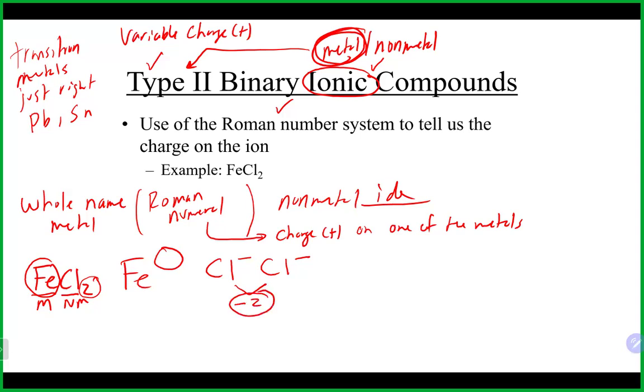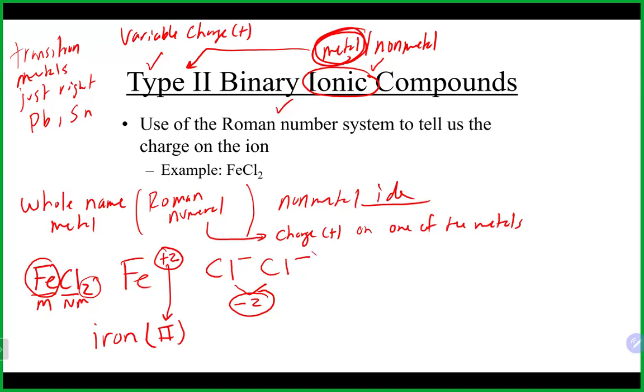We do know that this is an ionic compound, which means when it comes together, it needs to equal 0. And in this case, that would mean the iron must have what type of charge to balance it out? A +2. So it's got to have a +2 charge to balance out. Now that I've determined that, I've got everything I need to name. So again, we're going to use the whole name of the metal, which is iron. We're going to use a Roman numeral 2, not for how many irons we have, but for the actual positive charge. So that is where the Roman numeral comes from, the positive charge.